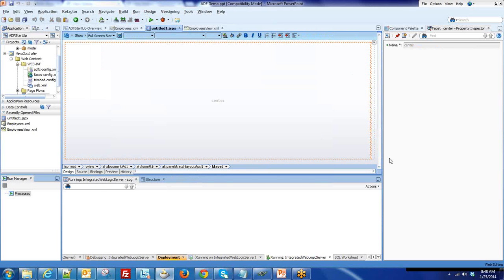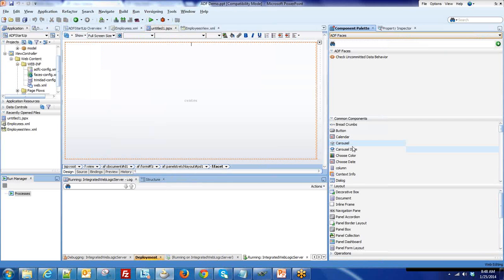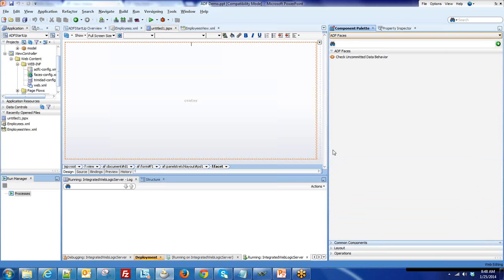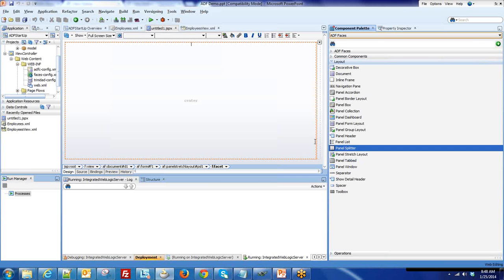We can use different components. These are basically all the components which we can use. We can use panel splitters, layouts, panel stretch, and filters.